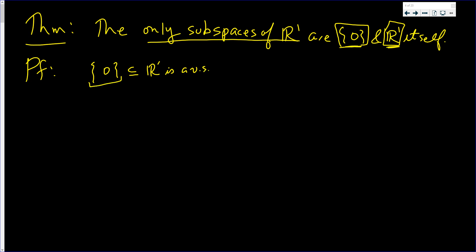To show that's the vector space, all we have to do is show that it's closed under addition and it's closed under scalar multiplication. Well, there's only one vector in it. So when I add these, I now think of these both being in R for a moment. When I add them, I get back this 0 vector.